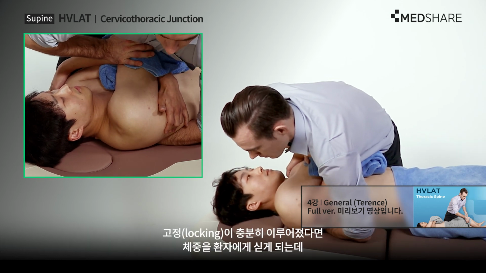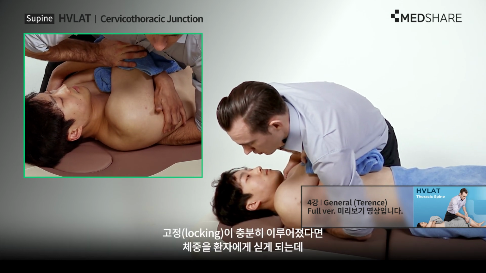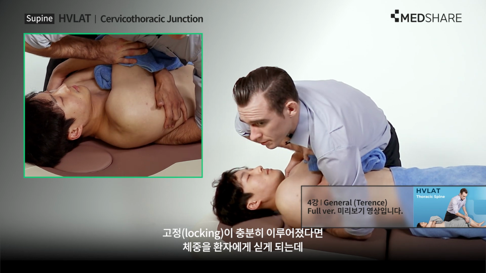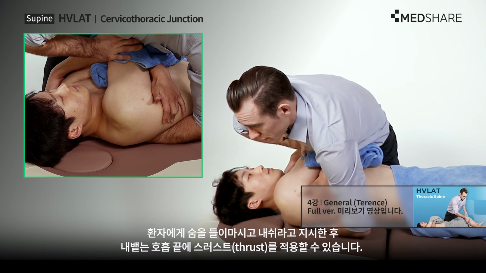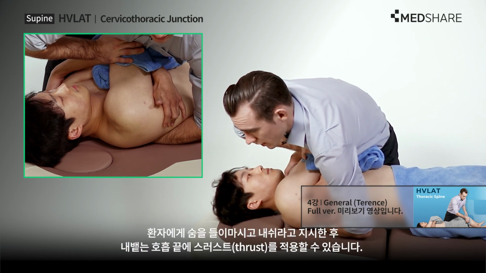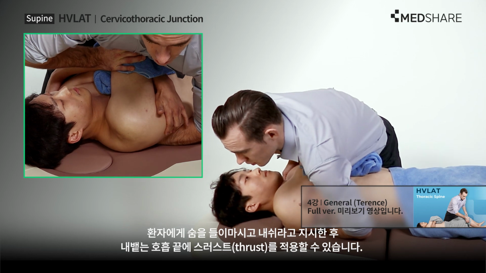Once I'm happy with the level of locking I've achieved, I simply drop my weight through the patient. This can be done in combination with the patient's breathing, so asking the patient to breathe in, and as they breathe out, at the end of the out breath, applying the thrust at that point.